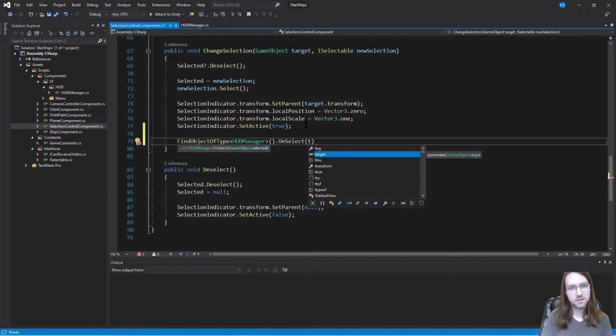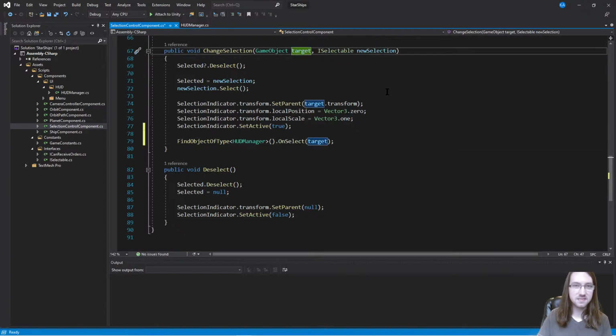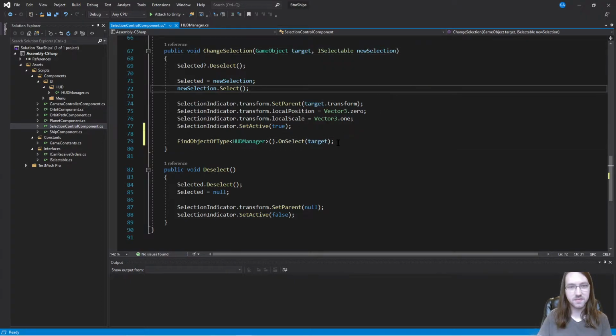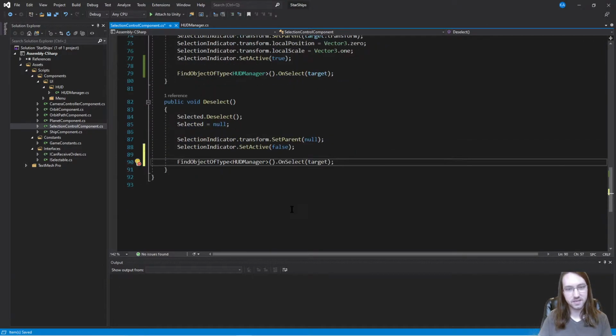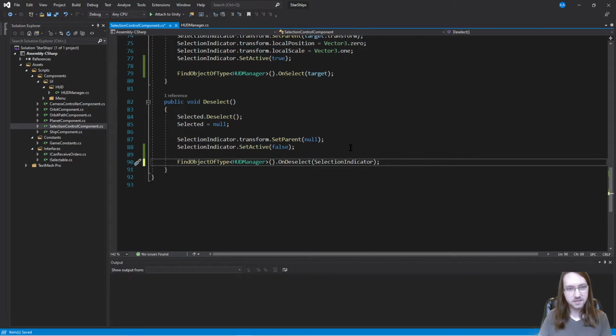Do we ever use target in here? I don't think we actually do. Am I crazy? No, we do use target, okay. On select, yeah, target. And then we would just find an object of type, and then on deselect. We could choose to cache this, but I don't care enough to try.